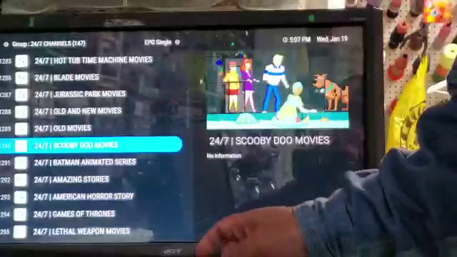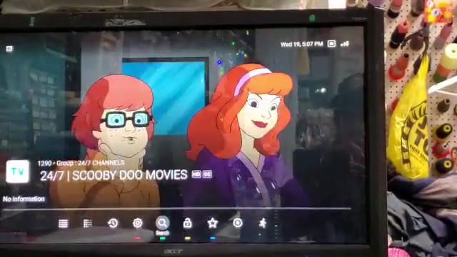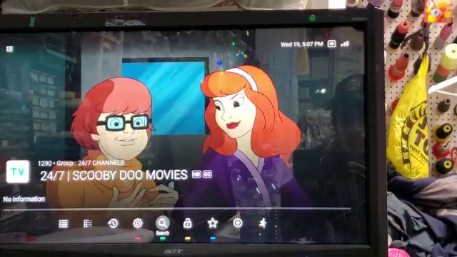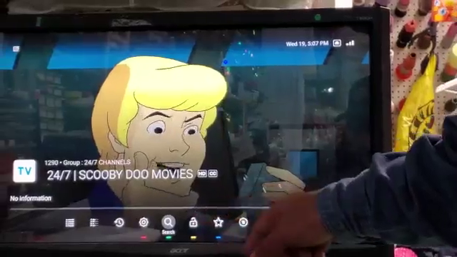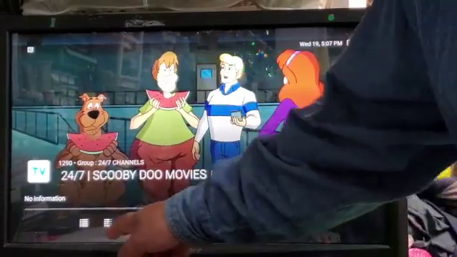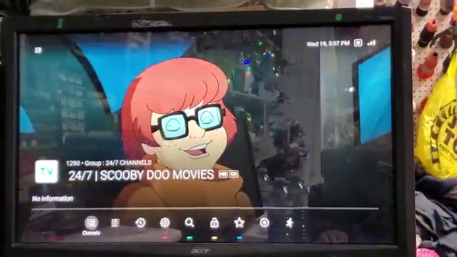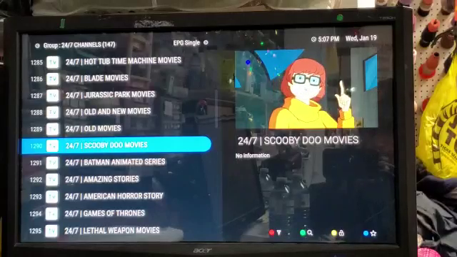Okay, so if you scroll at the bottom, let's come out of this. We can go at the bottom. If you scroll down to the bottom, you have different options down here, like your favorite. You can lock channels, you can search for different channels, and we can change the guide, the classical one. So right now you see everything is set in the 24/7.